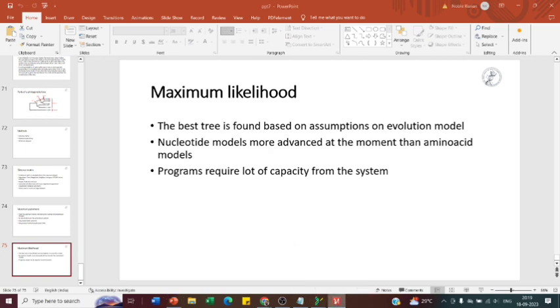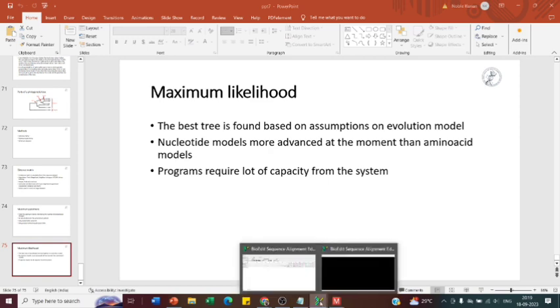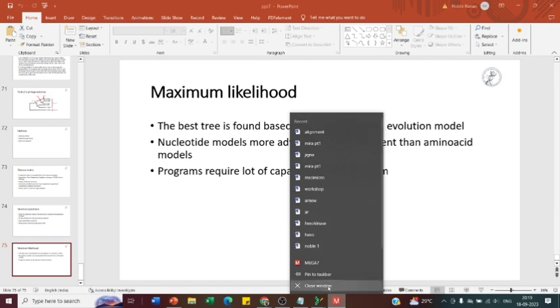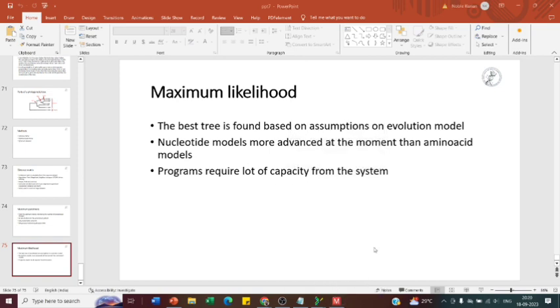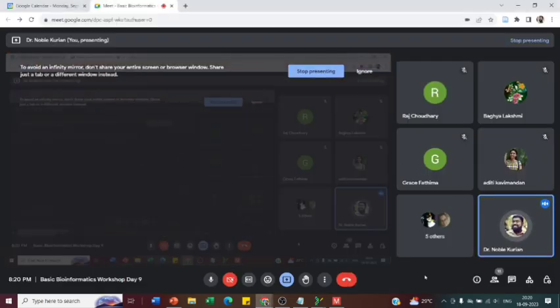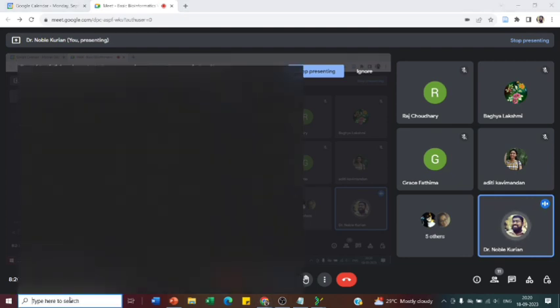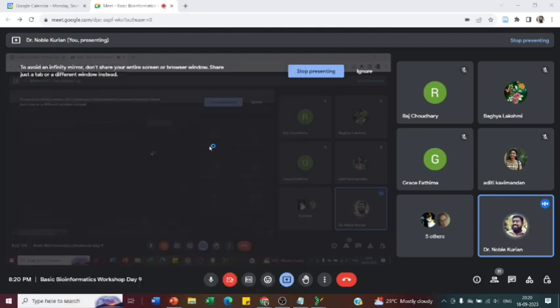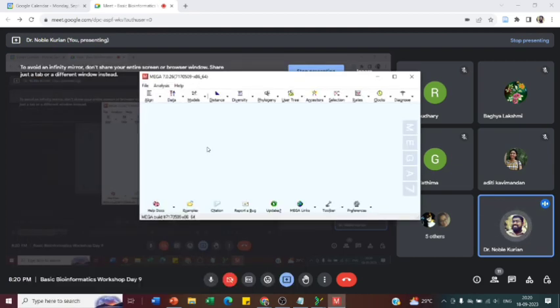MEGA got crashed. Something happened to MEGA. I will take it once more. So this is all about the workshop. We will do it in MEGA. If you have any feedback about the workshop, you can tell it now. We will do MEGA as it is loading. Any feedback or anything about the workshop, have you learned something? You can tell if you are interested, or you can write down the feedback.